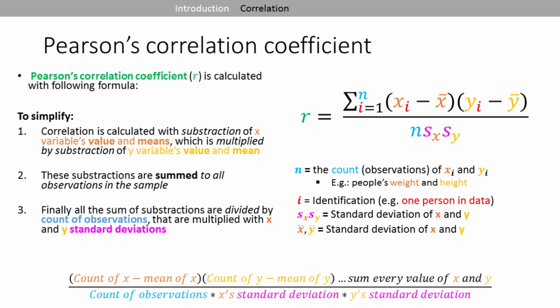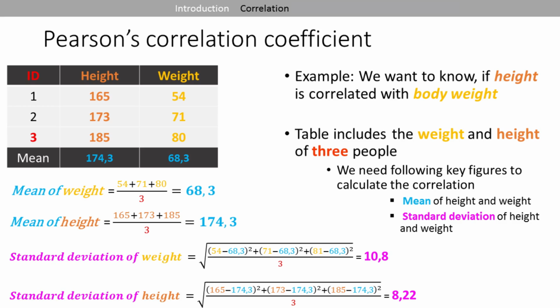So every time you see this kind of equation, just take the time, break it apart, and write it down, whatever it is. If you write it down somewhere, it becomes pretty clear and it's not that complicated, even if you think it would be. Like mentioned in previous slides, we need the standard deviation and means for the calculations.